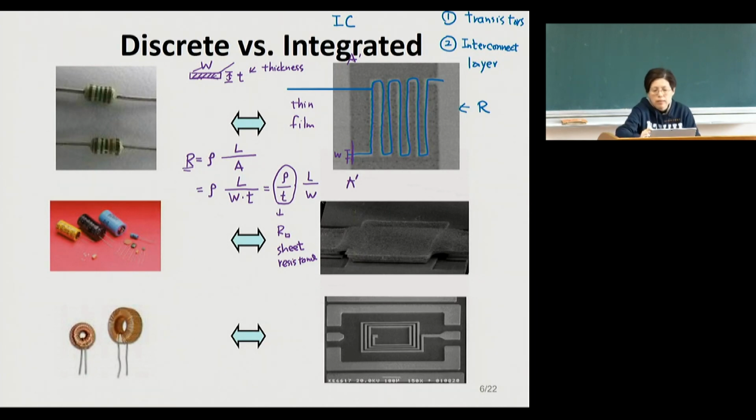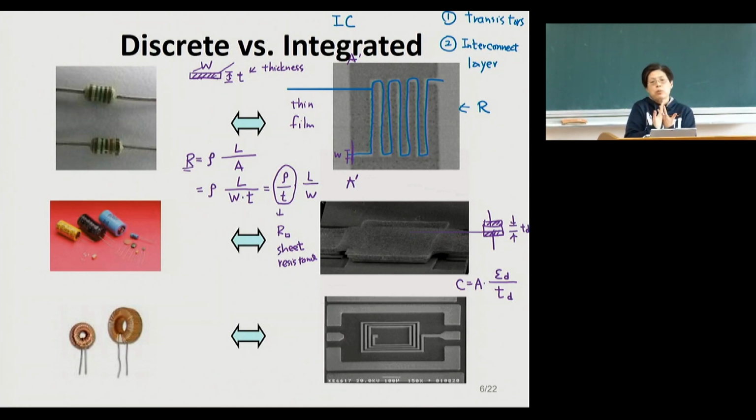Okay? And on the right, this is a parallel plate capacitance. Parallel plate means that you have mainly a top electrode and a bottom electrode. And so the capacitance will be area times permittivity divided by thickness of the film. Let's say this is T_D, the thickness between the plates, which will then give you the capacitance.